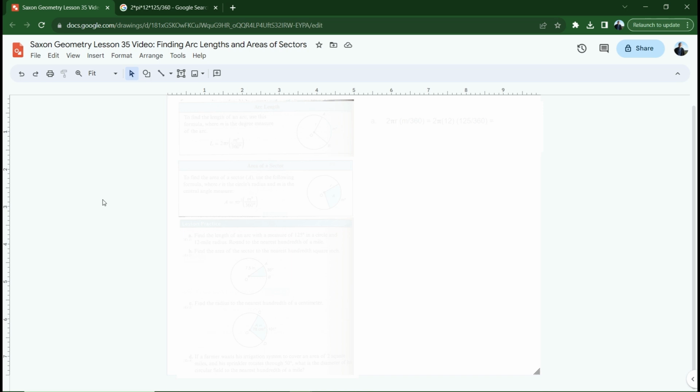Hey, geometry students. In this lesson, we're going to be working with something that is anything but straightforward. If this were straightforward, we'd be dealing with lines or line segments, but we're actually dealing with the curve around the outside of a circle. So, yes, it's easy, but because it's curved, it's not straightforward as we talk about arc length and the areas of sectors. Now, actually, this is pretty easy.